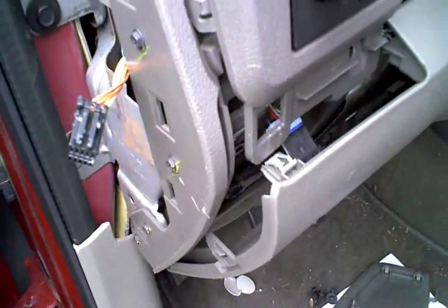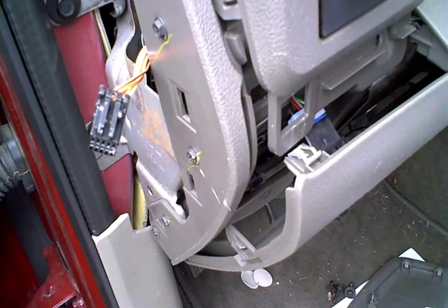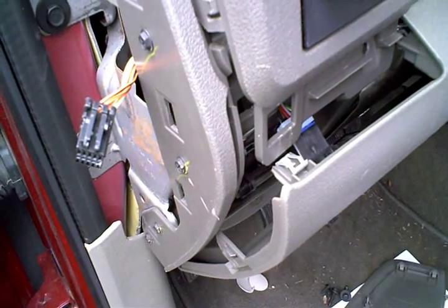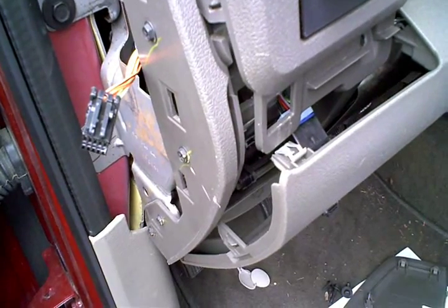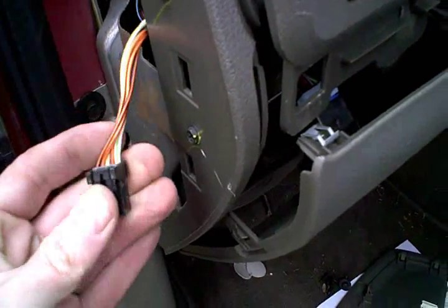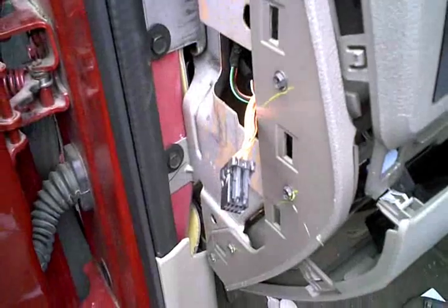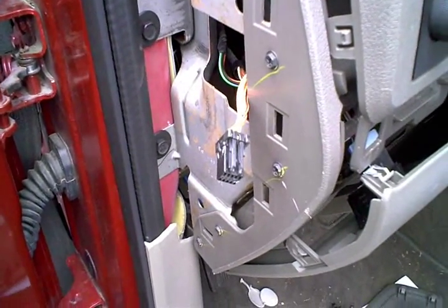Got the gauge from Geno's, and they actually send a handy little cheat sheet, which basically tells me I'm looking for the orange wire with brown stripe in pin number 4. So that'd be that one. And what I'll be doing next is seeing if I can pick that wire out of the connector.